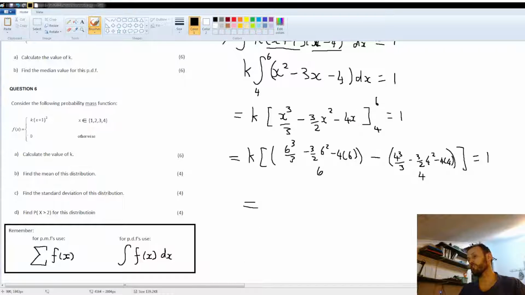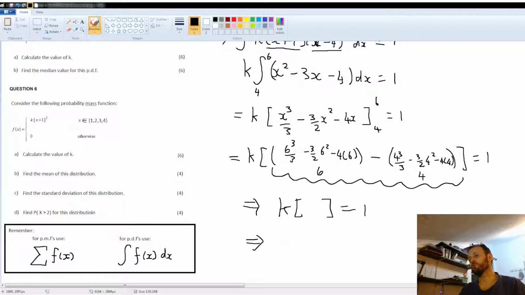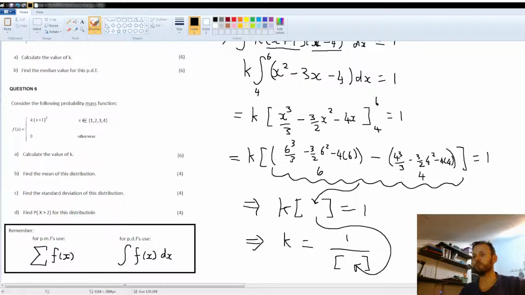I'm not going to do the calculation in the interest of time, but all of this gets chomped up into a number. You can just see there are numbers everywhere. There are no more variables. All of this can just go into your calculator, and you end up with something like k times some number, which your calculator will give you. It could be 52, who knows, some number, equals 1. And the last step is to just divide and say that k must therefore equal 1 over whatever number you got. So this chomped up number goes in here, and then you divide by it, and that's your answer. I think you understand these last two steps.